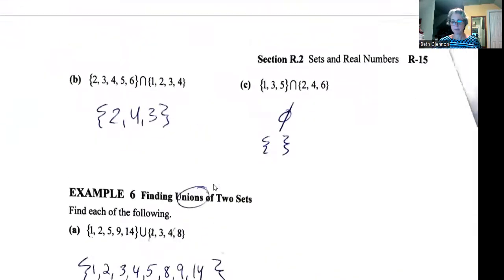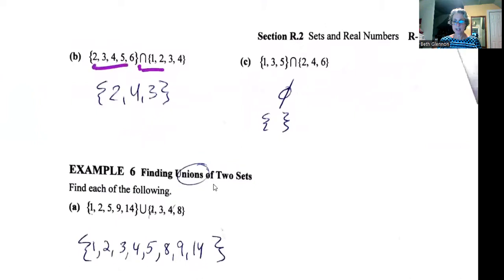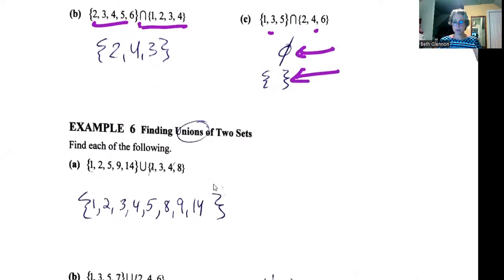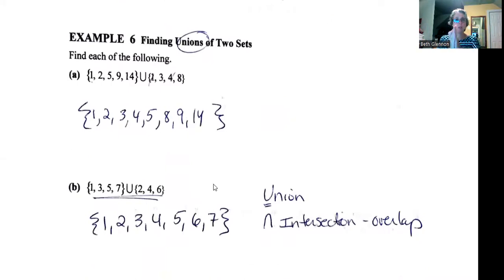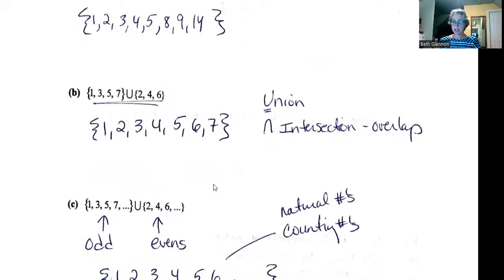Union and intersection. Looking at this first one, I have intersection, letter B. I have the intersection of the first set and the second set. So I want to find where there's the overlap. Notice in the second set, there's nothing that overlaps, so I use the empty set symbol. You can use either the empty set symbol or the null set, either of those. Union, you're just sticking the two sets together to find out what you have. Be sure you don't repeat your sets. Okay, again, the symbols for union and intersection.